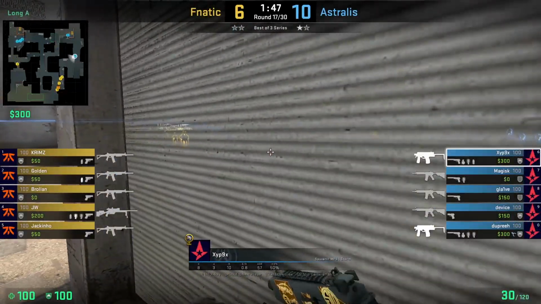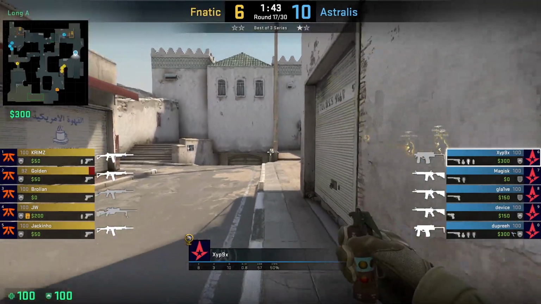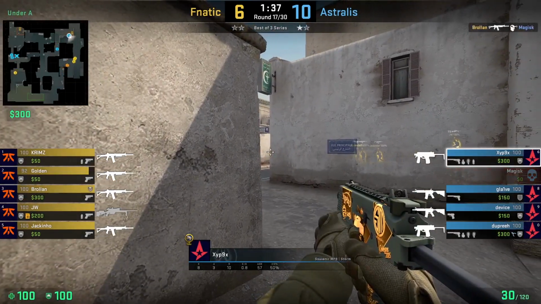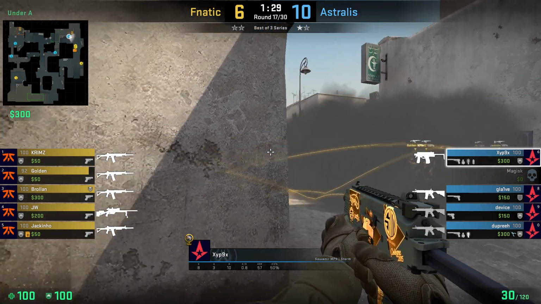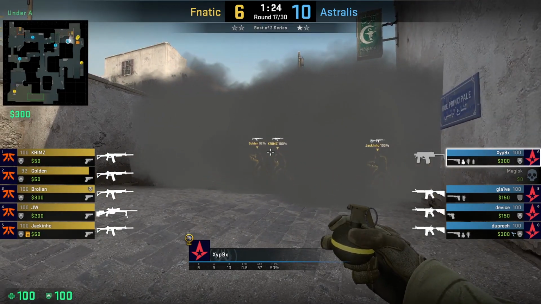Another important aspect of playing long A is understanding when you should be giving up long. So in this round, Xyp9x is facing a lot of pressure from the Fnatic players, so instead of trying to take this fight, he's just going to fall back towards CT spawn, and because he stays alive instead of trading 1-for-1, he's going to have a lot of utility left, and ultimately these grenades are going to play a big part in helping Astralis win this round.